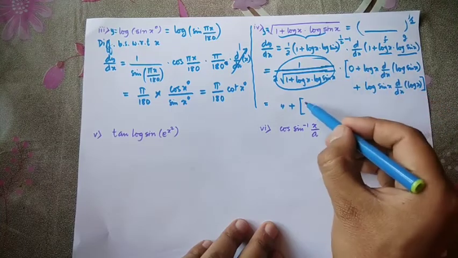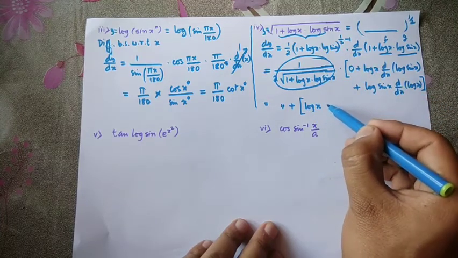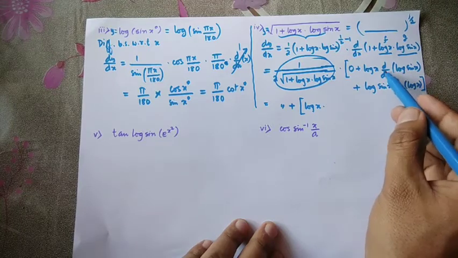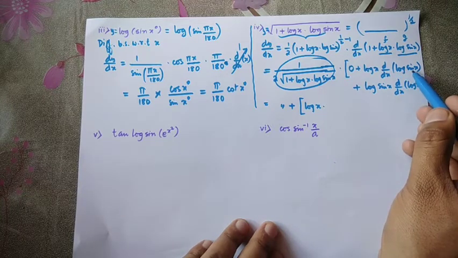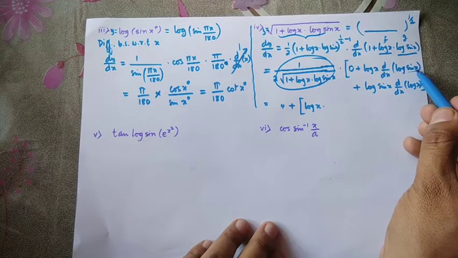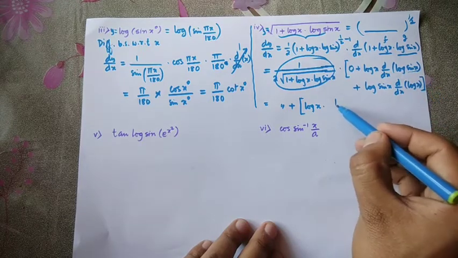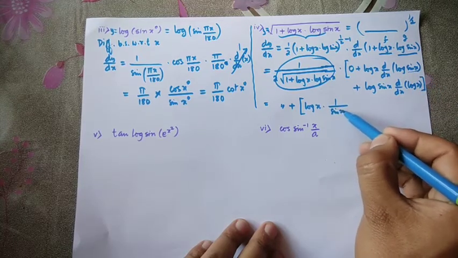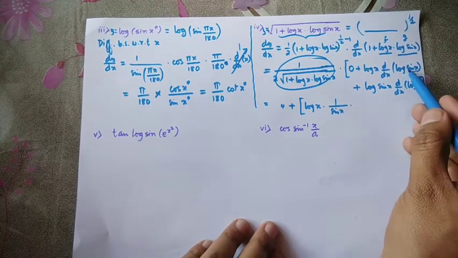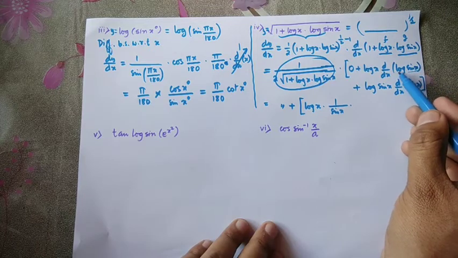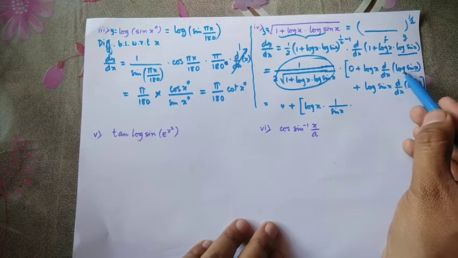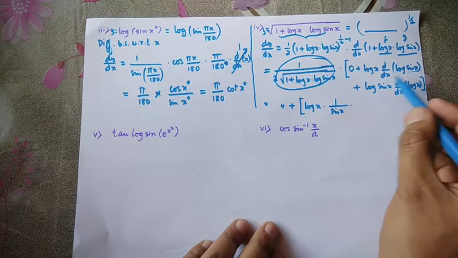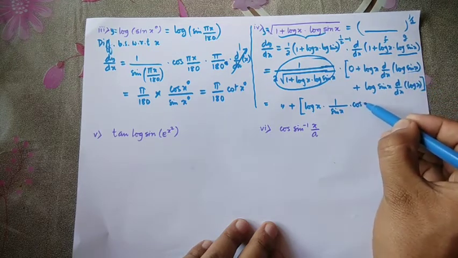Now log x is there, log x into d by dx, that means differentiation of log of sine x. Now if I call this as my x, then it is log x, and differentiation of log x is 1 by x, and what is x? It is sine x, into, now I need to differentiate sine, right? Because we are working from outside to inside, so we have differentiated log, and now we need to differentiate sine. So differentiation of sine is cos.